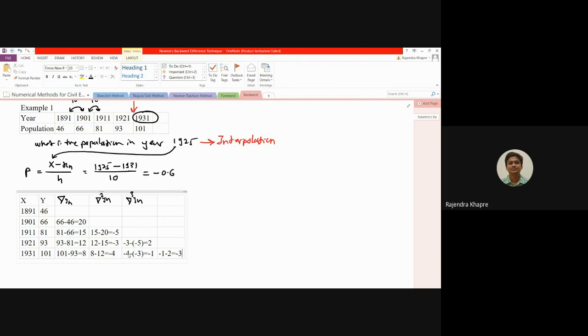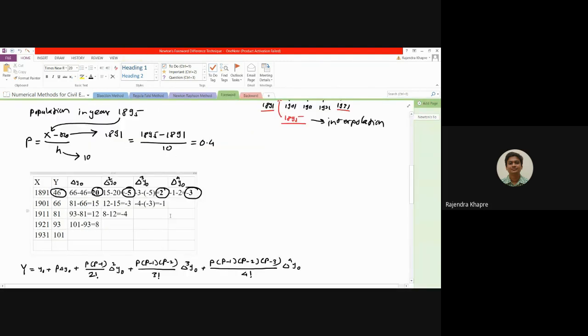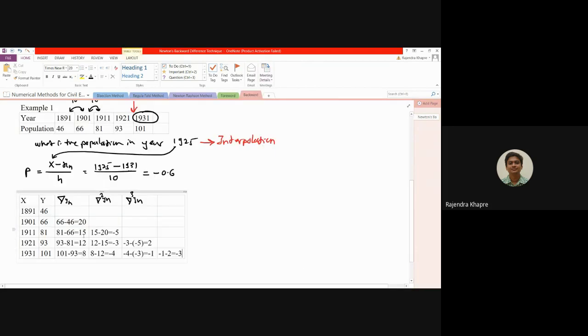So you see, the table which we obtained earlier also had minus 3, minus 1, minus 4, and minus 8. These are the last values, and the same table you will find over here. In the previous one we used the first values because it was the forward difference method. Now in the backward difference method we have to use these last values. This is also one of the major changes in the backward difference method. So I'm making this bold.